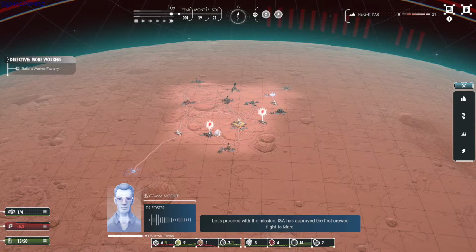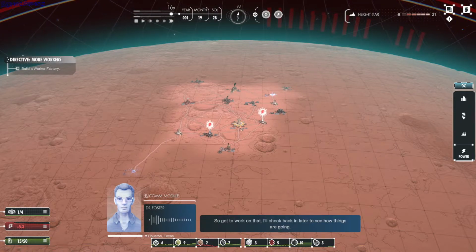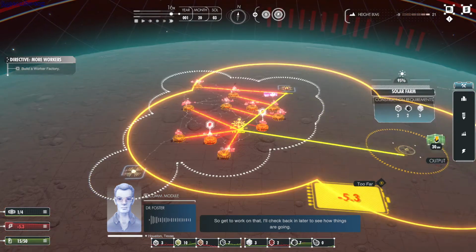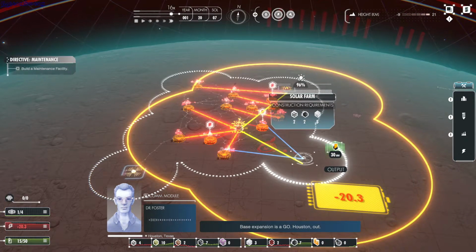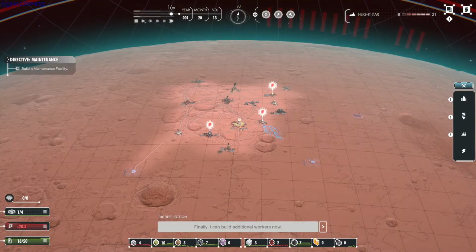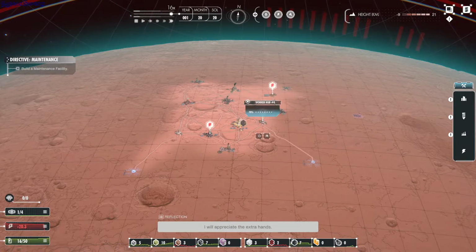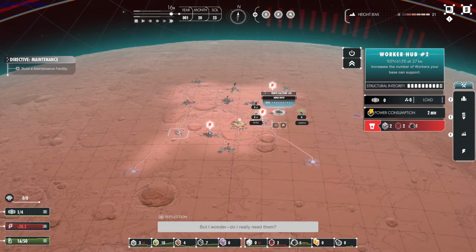ISA has approved the first crewed flight to Mars. You'll need to expand the base to prepare, so get to work on that. I'll check back in later to see how things are going. Base expansion is a go. Houston out. Finally, I can build additional workers now. I will appreciate the extra hands. But I wonder, do I really need them?